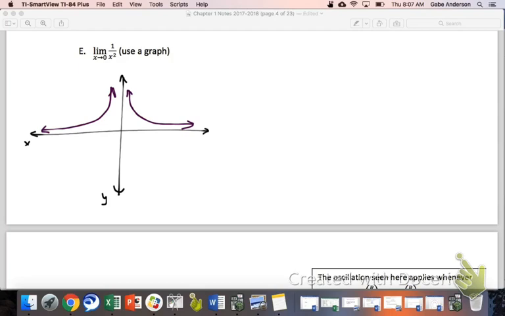It's going up and up and up, right? Like we're heading towards infinity, right? So you've got a vertical asymptote right there at 0, and the closer you get, the steeper the graph gets. It's just going to go up, up, up forever. We're talking about infinity. Same thing on the right.